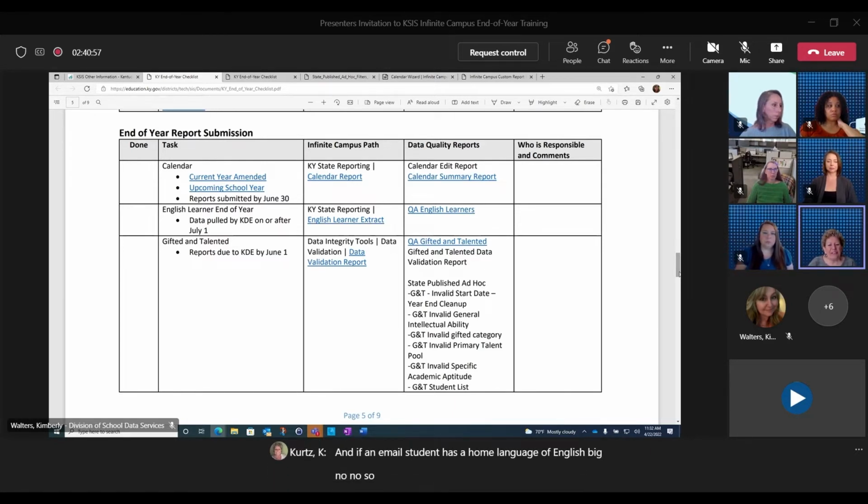So after you generate the extract, you need to compare your final English learners data to the QA English learners report. It is highly recommended that you go over this data with your district EL coordinator. All errors must be corrected and data verified before the data is pulled on July 1st. And with that, I will turn it over to Hillary.